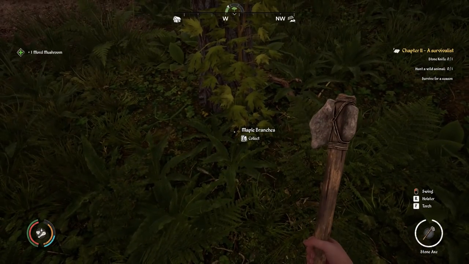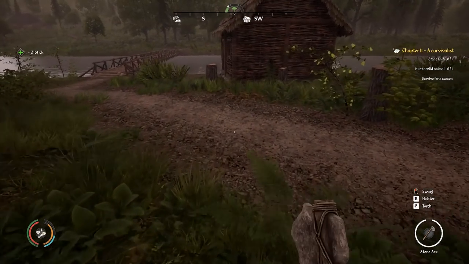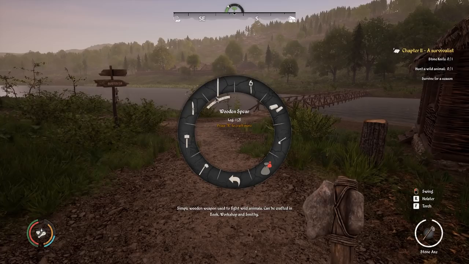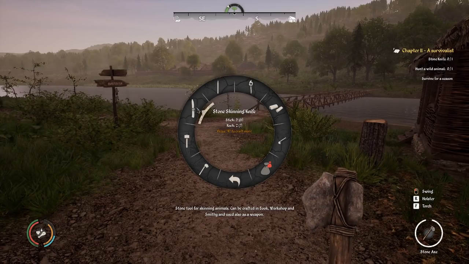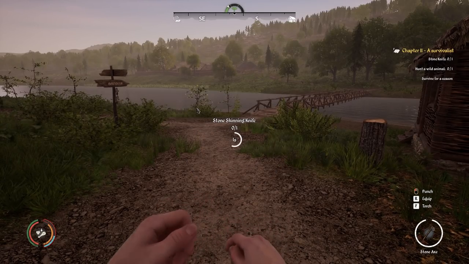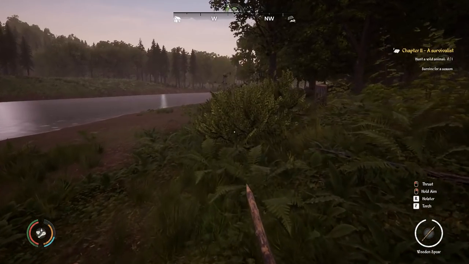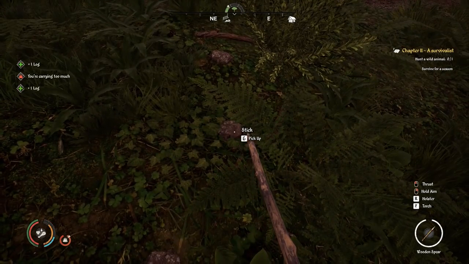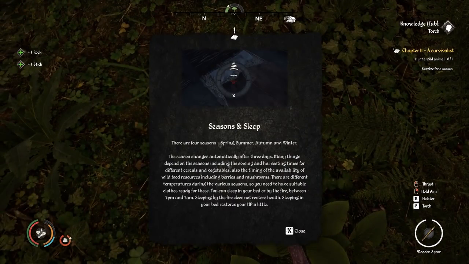Hard to target, though. Okay, what else do we have to do? We have to make a stone knife. Sounds easy. Right there, rocks and sticks. Or sticks and stones. Okay, so what do we do next? We have to hunt an animal. So let's go out and hunt an animal.